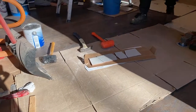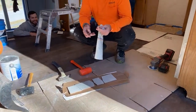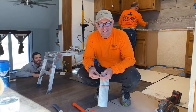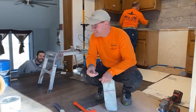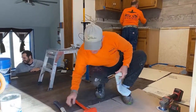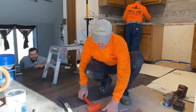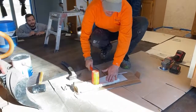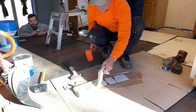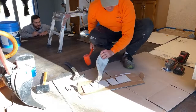Lessons learned here, everyone. We had somebody go grab some tile, and it wasn't the same color. Don't you love how this is not scripted? It's in real time right here. So pay attention. But anyway, you get the idea. Take a towel and a hammer and give her hell, everyone. This was for demonstration purposes only.